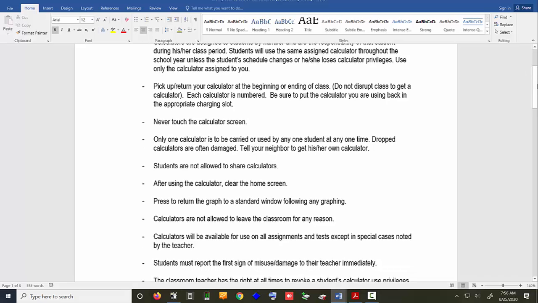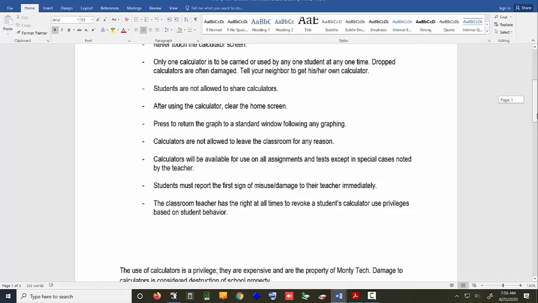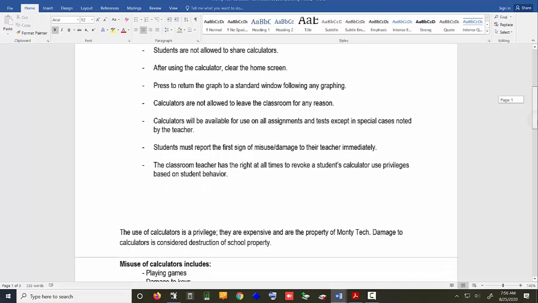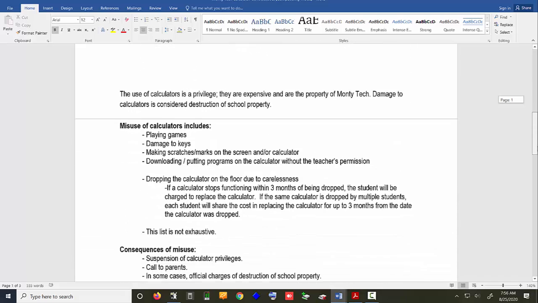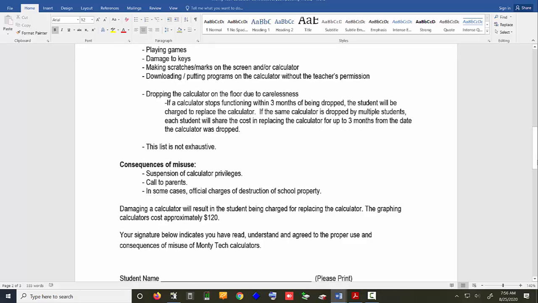If you damage it, pretty much you are responsible for replacing it. You can read through all the different things you're not allowed to do with it. The biggest problem that I usually have is dropping the calculator. It's not something that somebody does intentionally, but they leave the calculator on the edge of their desk, and they open their notebook, forget it's there, and it falls off.